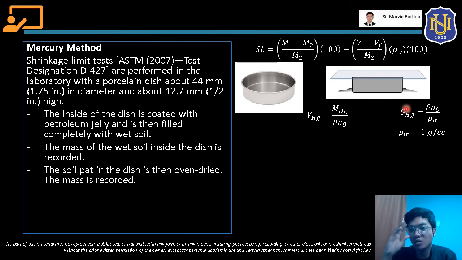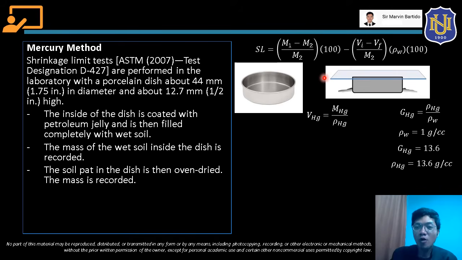And we know, class, na yung density ng water ay 1 gram per centimeter cube. Okay? And alam natin, class, na yung specific gravity ng mercury, that is actually 13.6. Tama? 13.6, class, yung specific gravity nito. So ibig sabihin, class, yung density ng mercury, yan ay 13.6 grams per cc lang. So ito, class, yung gagamitin natin para dito sa density na to. Okay, so from here class, pwede na nating ma-determine yung volume ng mercury. So yung volume na makukuha natin dito, yun yung initial volume.